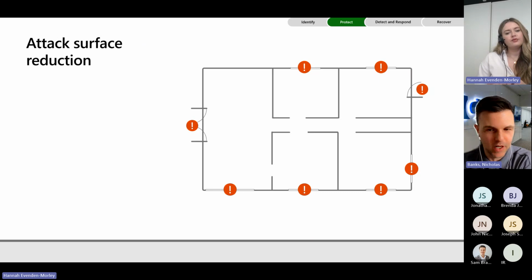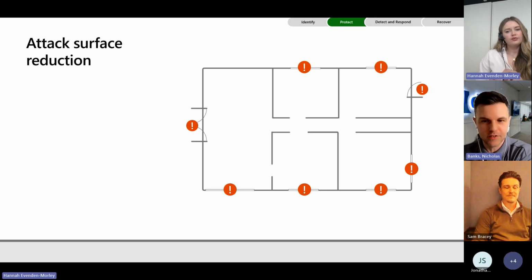As Sam's already mentioned, we're going to look at attack surface reduction now. So if we go back to that building analogy, in addition to addressing vulnerabilities, a security professional that understands the risks will recommend additional things that you can do to reduce that risk and secure that building. For example, locking those windows in addition to the doors, ensuring only authorized users have keys to the doors and those windows. So these are all aimed at reducing that potential risk that you might have.